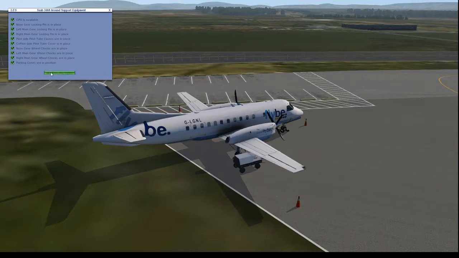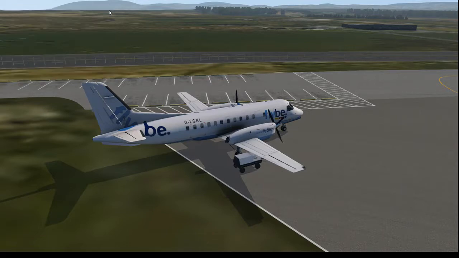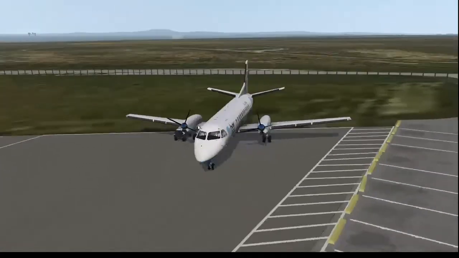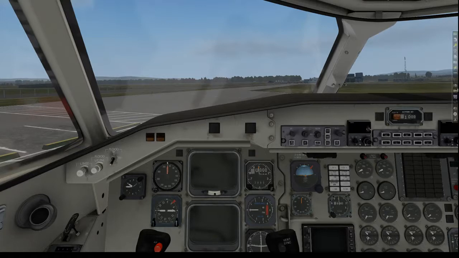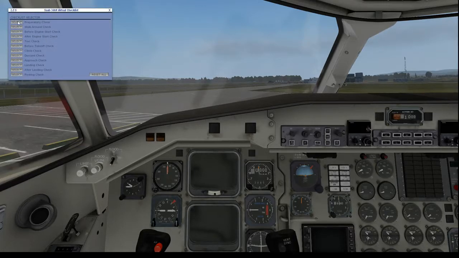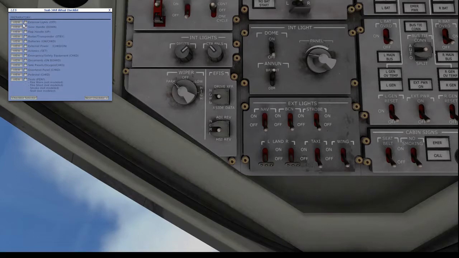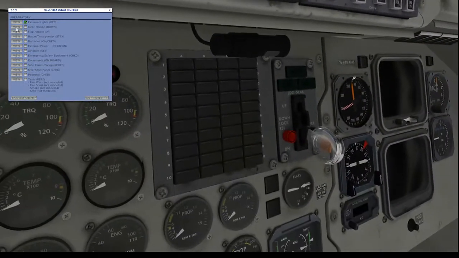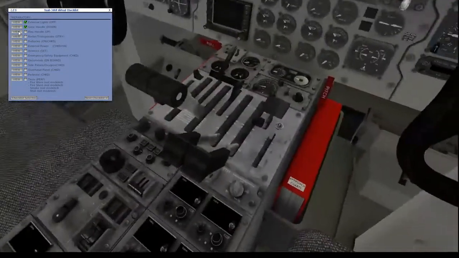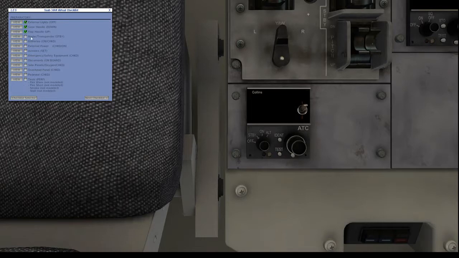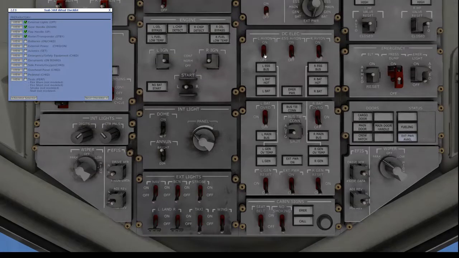Let's add the GPU, remove all items and leave the GPU there. Okay, so we've now got a GPU under the wing. Now we need our checklists. Right, all external lights are off. Gear handle is down. Flap handle is up. Transponder, we can't really do anything with that, but it does say it's on standby because we have no power yet. Okay, batteries on.